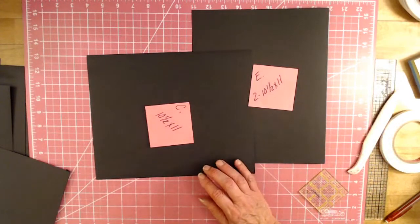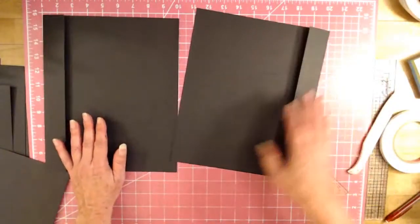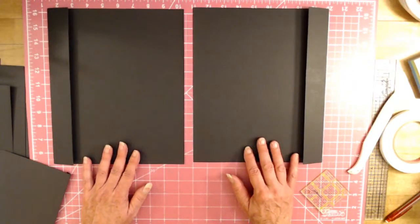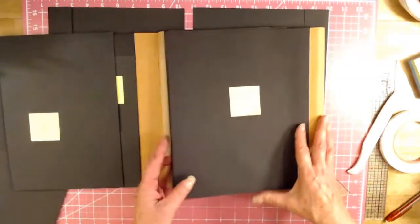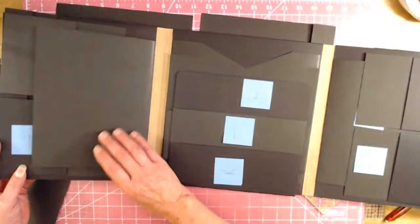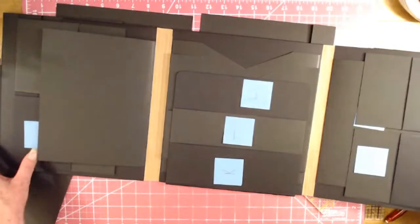You guys are going to get tired of hearing the word burnish. Now, these two aspects of this album mirror each other. We're working on the middle part. Let me show you what we're working on so you can have a feel for it. It's going to have a pocket, it's going to have some flaps, and it's going to have this piece right here. That's what we're working on. So they mirror each other.